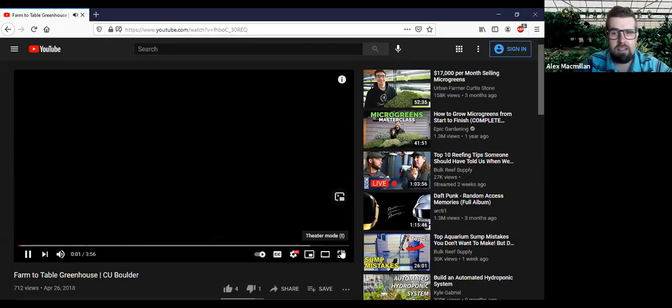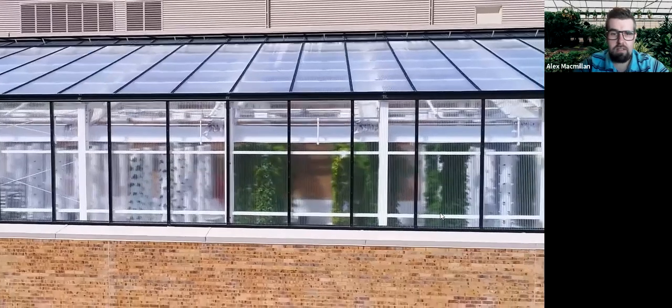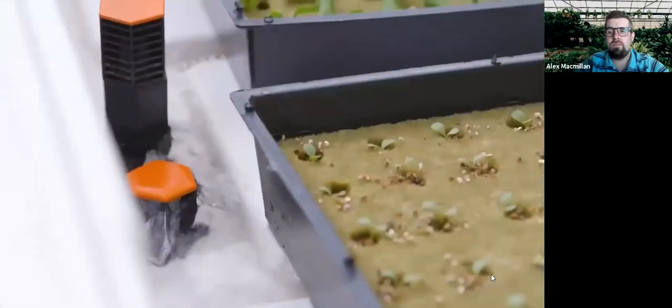My name is Alex Macmillan, and I'm the farm manager over here at the Village Center. This is my office, and it's pretty awesome. When I get in the morning, one of the first things I'll do is just walk the greenhouse and make sure, does the greenhouse feel right? Is everything running appropriately? Are the crops looking okay? I don't have anything wilting, making sure that everybody's happy.